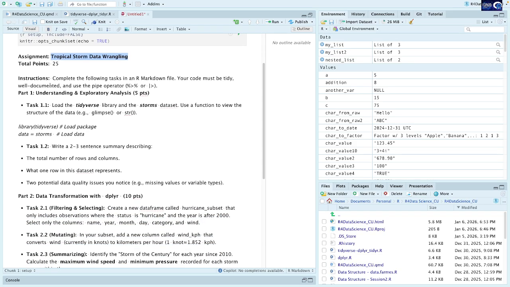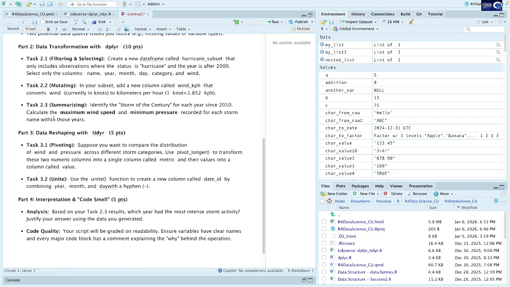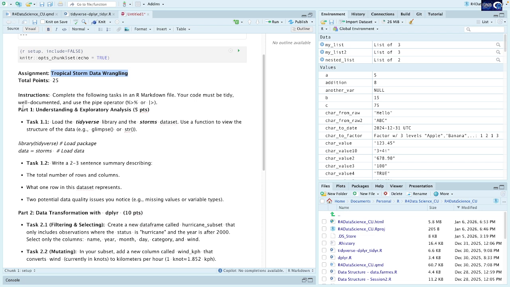We need to complete the following tasks in an R Markdown file, and your code must be tidy, well documented, and use either of the pipe operators. The task is divided into four parts. First part will be understanding the exploratory analysis.